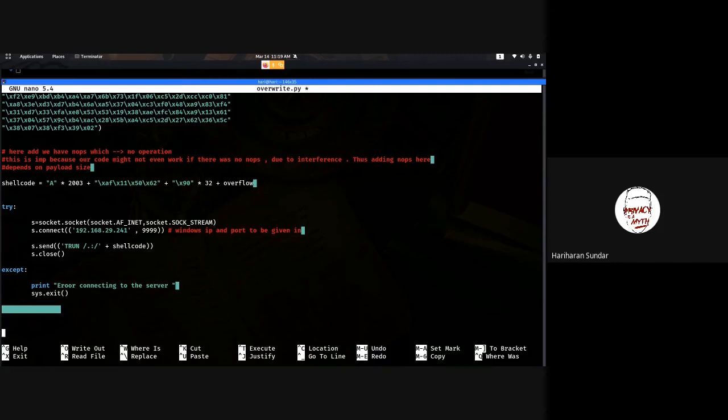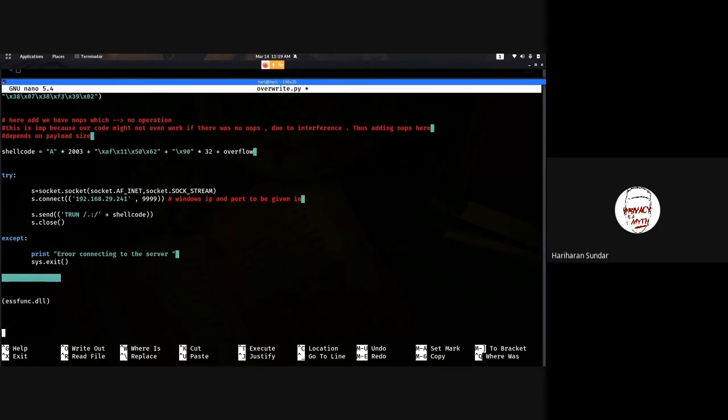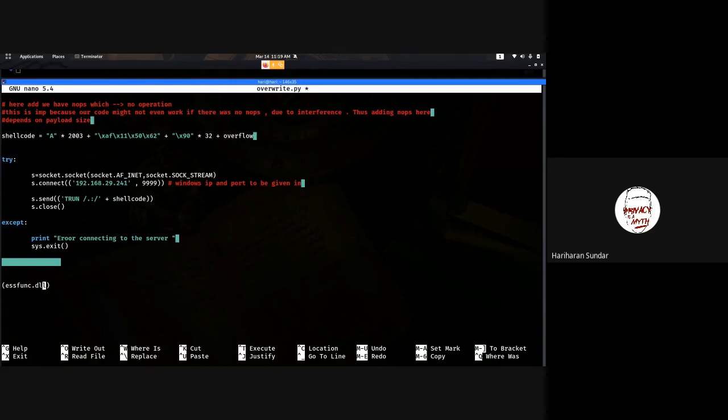Suppose you had your essfunc.dll starting from here, and then you start your shellcode from here. I hope this is visible to you. Things might get really interfered with if something was there in between.